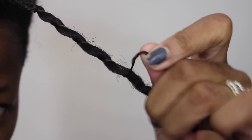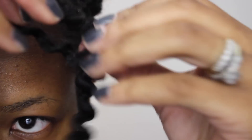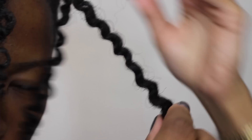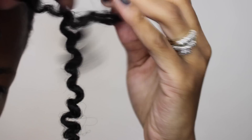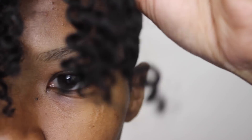Once you pull the hair, you'll see the strand just come loose and you can unravel it. I did mine a little bit far from the scalp by accident, but it came out just fine — going forward I did it closer to the scalp. I'm going to separate the hair because I want to keep a lot of fullness since these are crochet braids. I didn't use a lot of hair because crochet braids can get really thick, but I do want to keep fullness, so separating it will help.